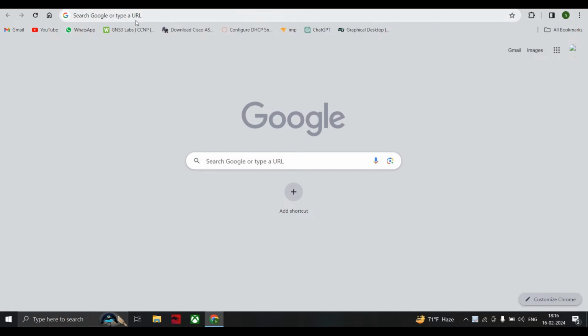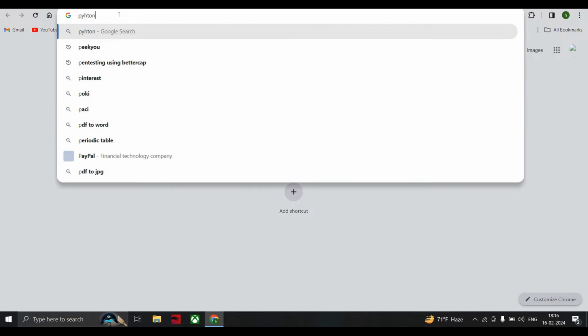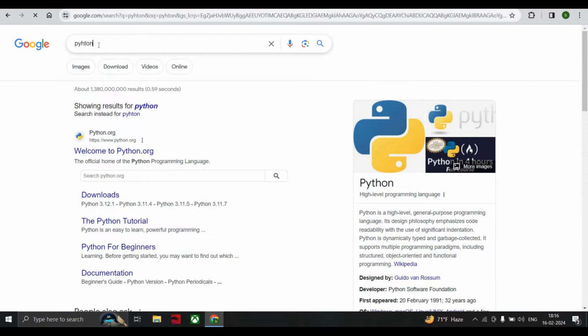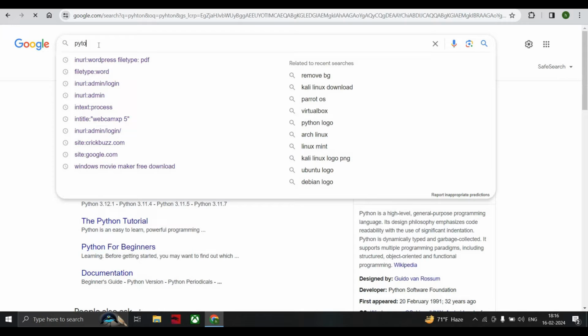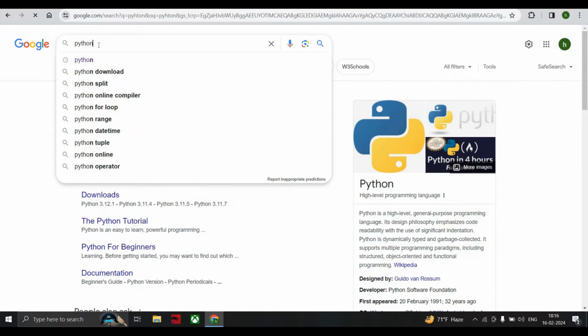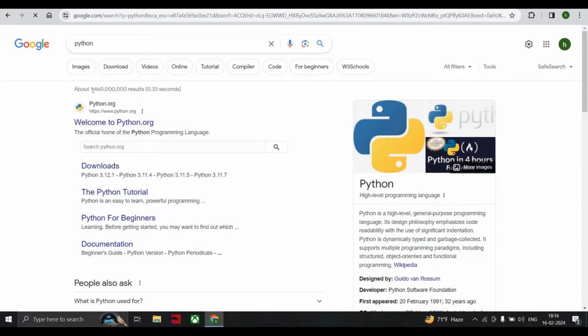So when you go to the Google browser and search for any URL or any information, you get a list of results. For example, if we type Python, you can see there are 146000000 results found on Google related to Python.